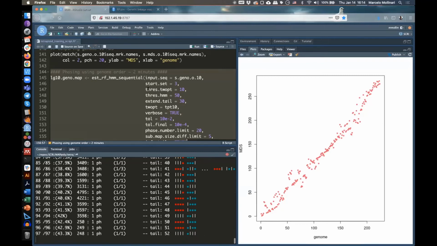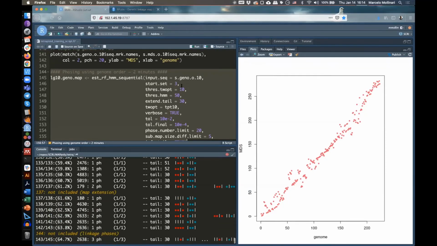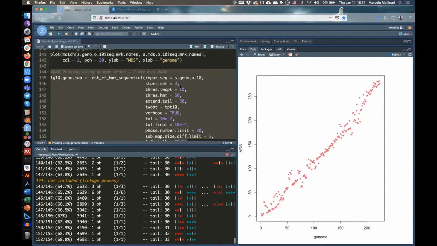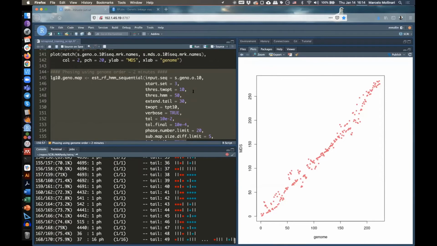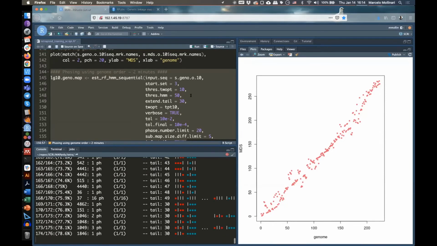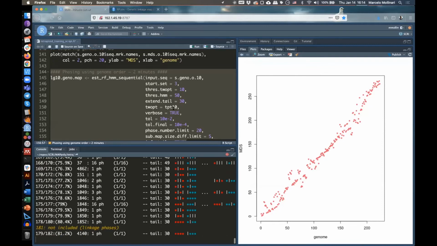This is the threshold for how much the program should trust the 2-point information. Usually I use 10 here, but you can try other values. If you have smaller values here, errors in the phasing are more likely to happen. And if you use high values here, you expect fewer errors in the phase, but it takes much more time. Because the indecisions that the program had here will be solved by the hidden Markov model process.